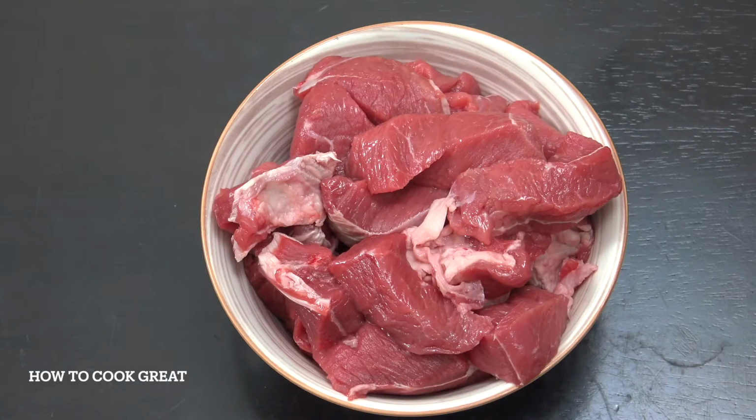Okay, so what we're looking at is our beef. I've got 1 kg there, which is 2.2 pound. It's not the best quality of beef. It's more of a stewing beef. It's got a little bit of fat on it, but we're going to make it absolutely super tasty and tender.